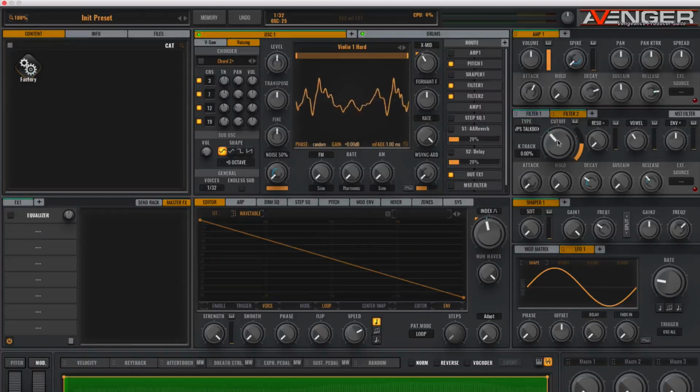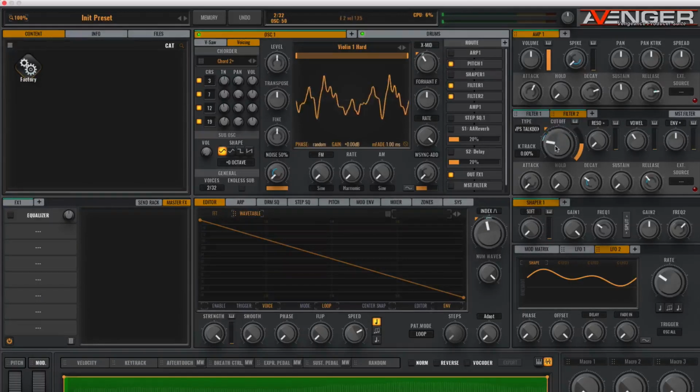Yeah, and on this cutoff now, what I'm going to do is set up some different modulation. So I'm going to activate LFO2 here. I'm going to make the waveform a little bit different on this one. I think I'm going to make it this one here, and I want the cutoff to kind of jump upwards from where it is, so I'm going to offset it so it's just above here, and then map that to our second filter cutoff here. At the moment it's way too fast, so I'm going to bring the speed down.